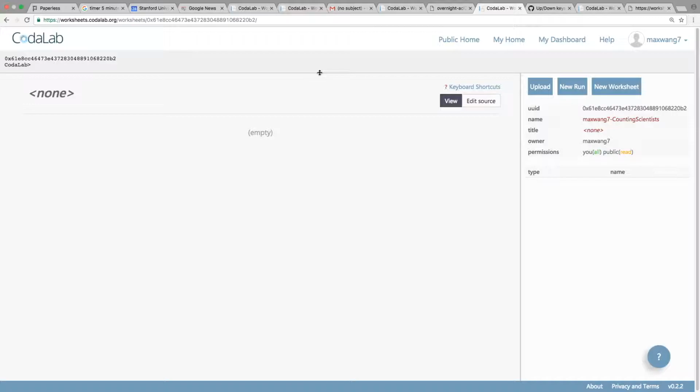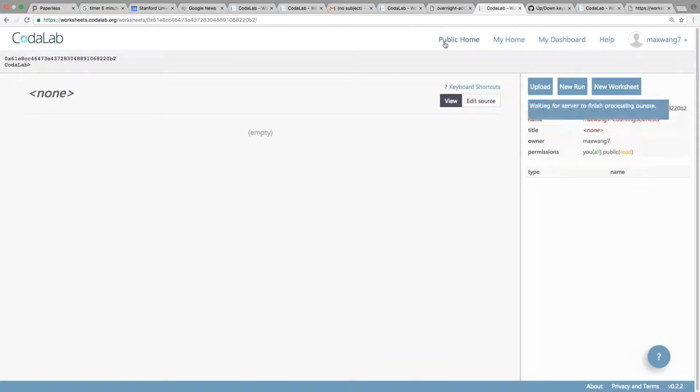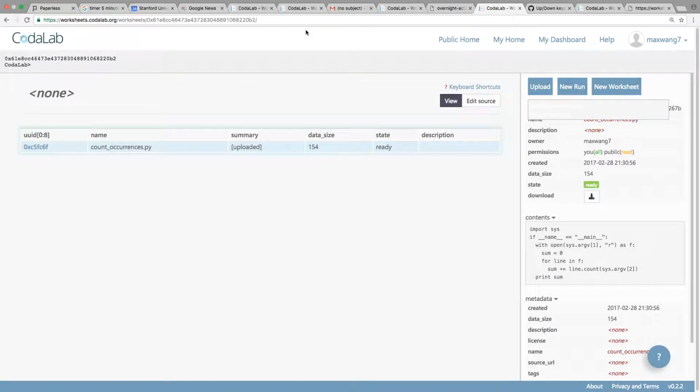And there are two important kinds of bundles. There are upload bundles, and there are run bundles. The type of bundle simply describes how the data ended up in CodaLab. Upload bundles are files or folders that are uploaded to CodaLab. You can do this in the web interface by clicking the upload button and then selecting the files you want. In my case, I'm going to upload countoccurrences.py and then words.txt.